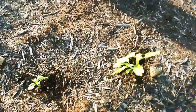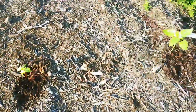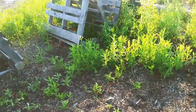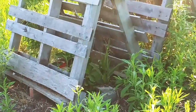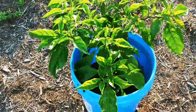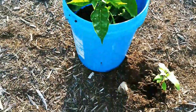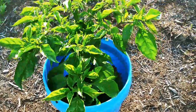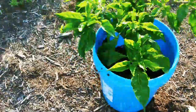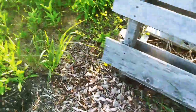This is the rest of Sunflower Row, and I'm just gonna kind of go at an angle and a little arc, mainly because I haven't finished weeding all of this back here by those strawberries that aren't supposed to be in there. I moved this, I think it's a bell pepper. I moved this pepper plant because it has a hole in the side of the bucket for drainage, and it was basically watering the weeds, so I moved it over here to Sunflower Row where that evil can be recycled for a greater purpose.